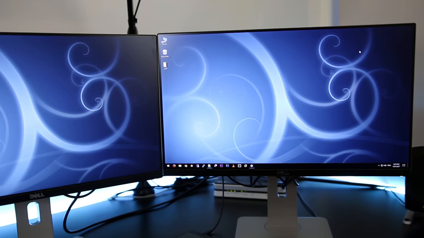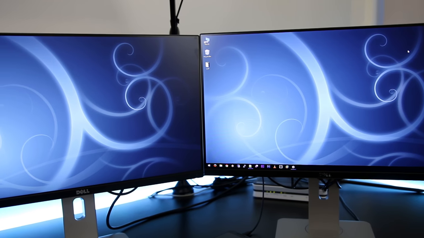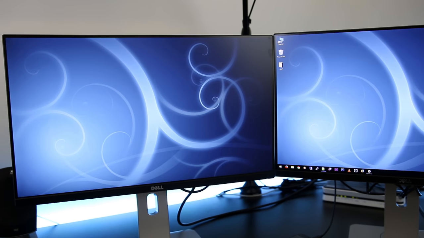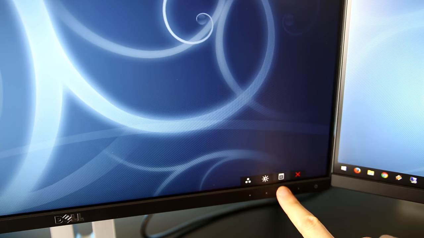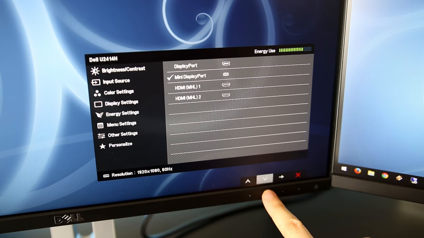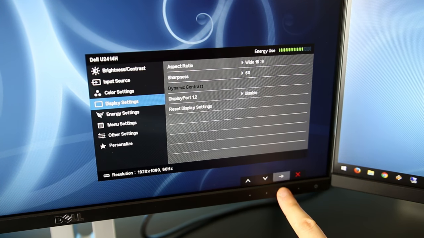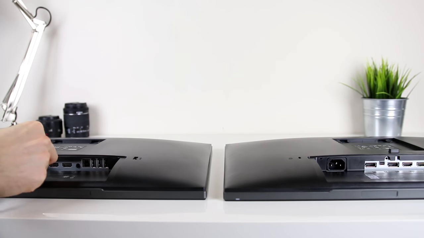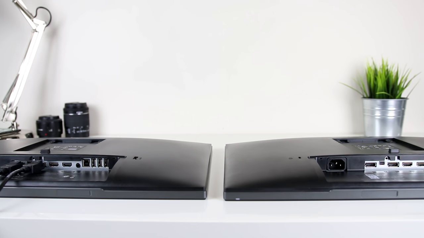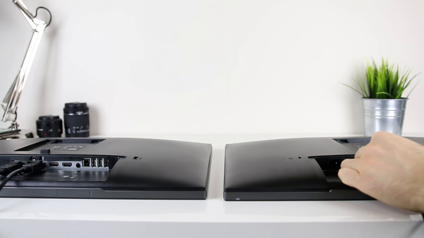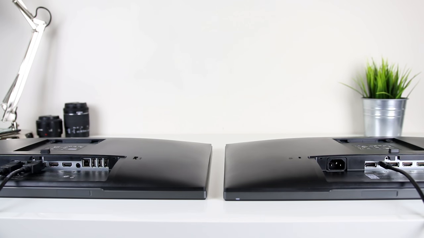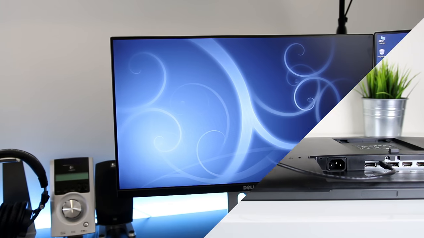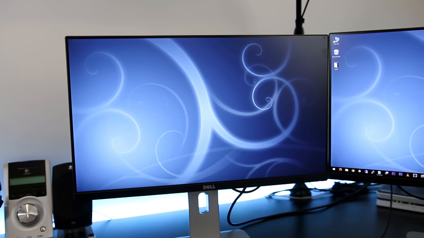As mentioned, the monitor's DisplayPort out supports MST, or multi-stream transport, which allows for daisy chaining. This is a feature of DisplayPort 1.2, and by default, I found that the monitor did not have this enabled. You can enable DisplayPort 1.2 in the monitor's display settings. Once done, you can plug a second monitor in through this port. In this example, I have two monitors, with the secondary monitor plugged directly into the first. There is only one cable going from the primary monitor to the computer, and both displays work just fine. I've got a full video covering how to set this up, linked in the video description.